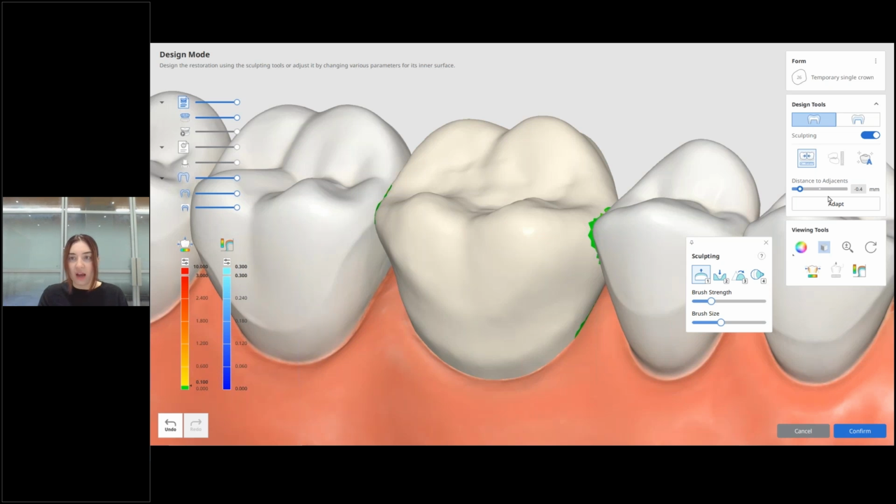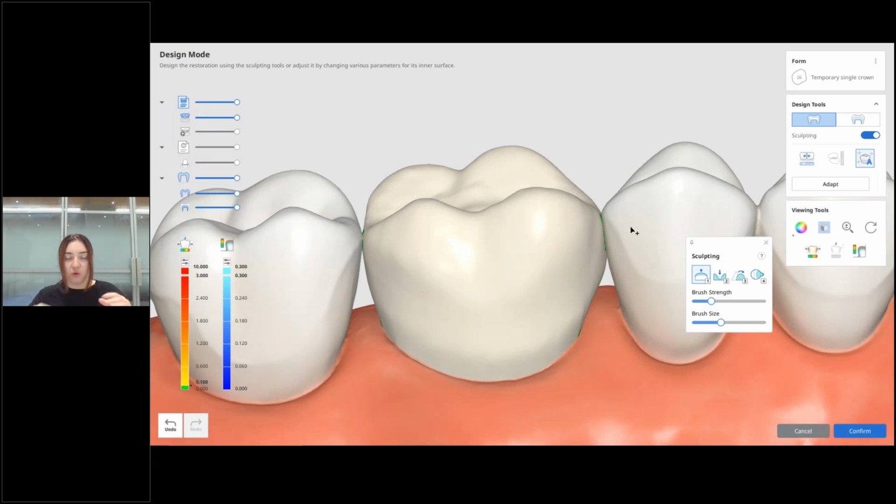So when you have occlusion data, you can utilize this option and it will adapt the crown by creating minimum contacts with the adjacent teeth and removing any overlapping areas with the antagonists at 0 mm. Of course you can add more design to it, but it's just the minimum contact, the minimally matched contacts, I would say, that you can create utilizing this function. And when you understand a bit more how the distance works, you can go ahead and use the actual numbers to match the contacts.